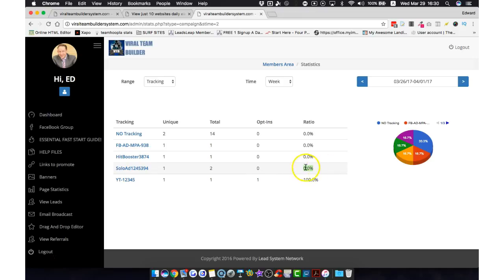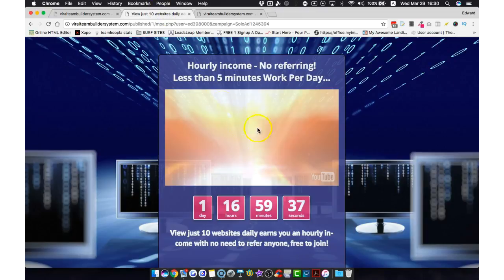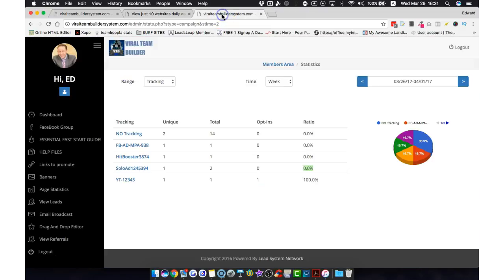This is the conversion. This is how well this particular page converts. You can actually label it as specifically that page. This is a My Paying Ads page, and you can put in a label like MPA or something, just so you're labeling it as that page. So everything, exactly where the traffic is coming from. The solo ad, you could put in a label for that particular page, so it's that page that you used versus another page or whatever. You can do everything as detailed as you want. It's totally up to you.